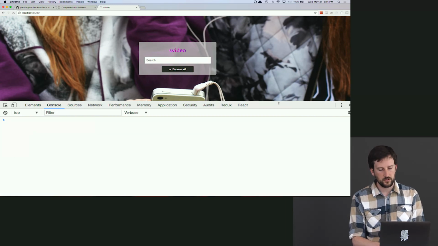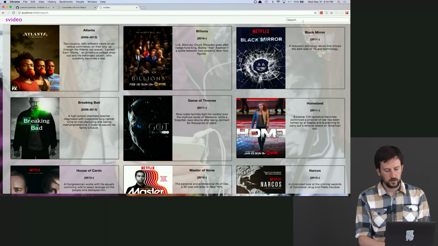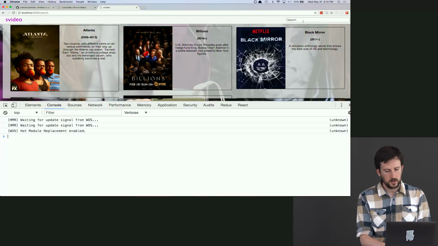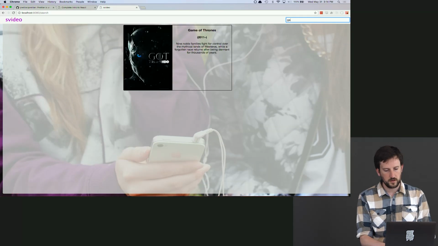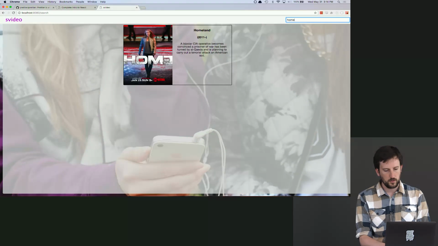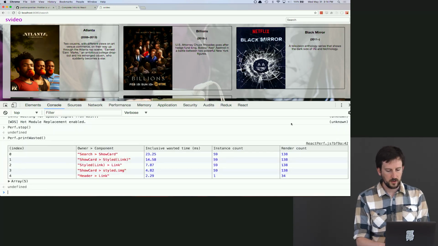However, I'm going to refresh the page again. I'm going to say browse all, and so now it's recording again, and I'm just going to type a bunch of stuff, and then untype it, and then type more, and type home, and then now I'm going to go in and say perf.stop, and then perf.printWasted, and you're going to see here I have 138 render counts that were wasted, and now we're starting to waste like 23.25 milliseconds, right?